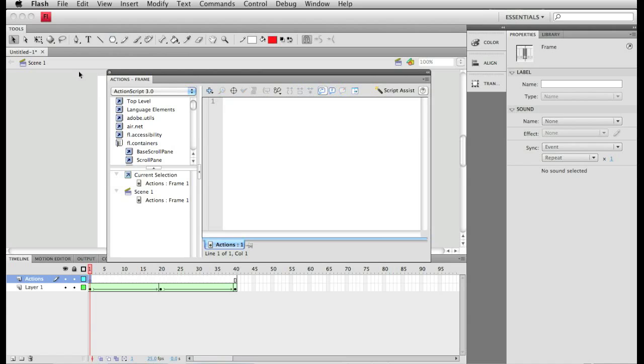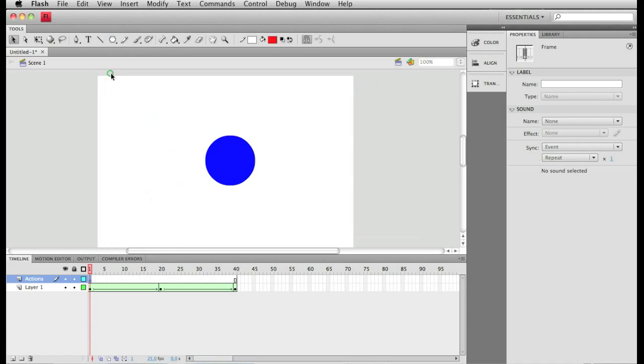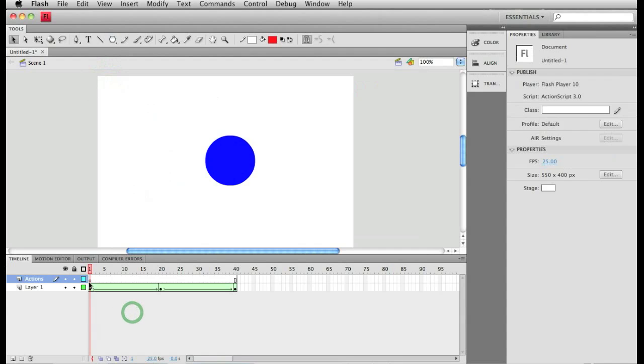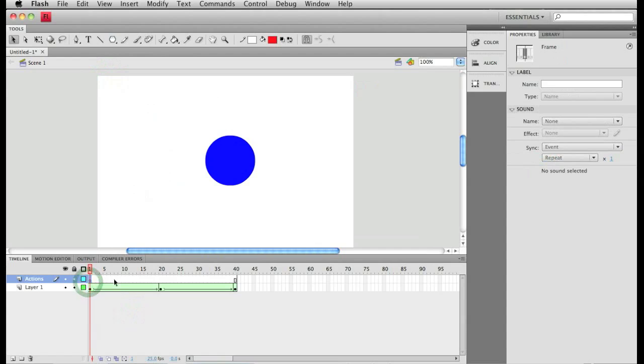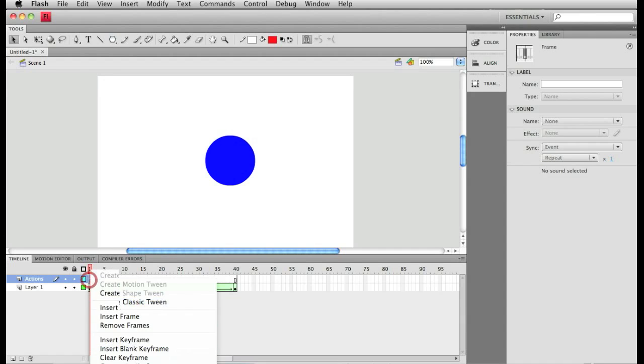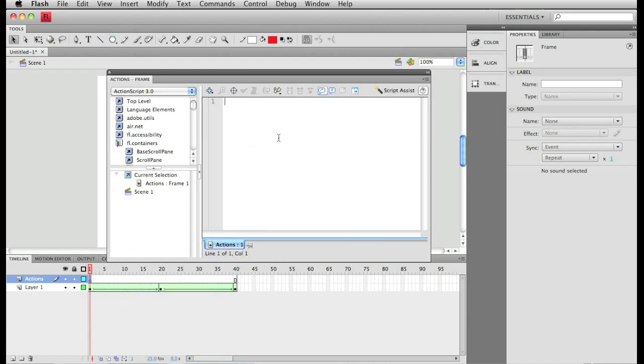So let's go into our thing, and I'm going to teach you how to make the stop function. Now, if we wrote this stop function on the first frame, it would stop it at the circle. So actually, let's do that, and I'll kind of show you what happens. So right now, we know that it loops, and we're trying to stop that loop. If I write stop, and then you want to make parentheses for a stop function, that open and close parentheses, and then, of course, to end our thought, we need to make a semicolon.